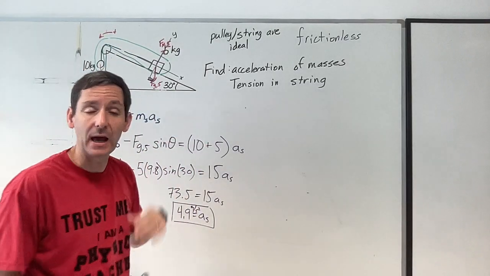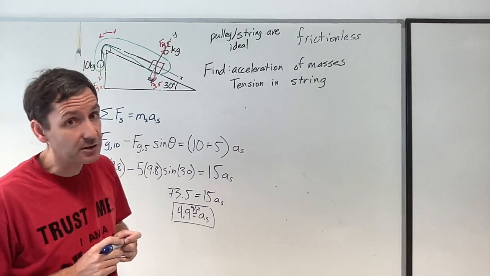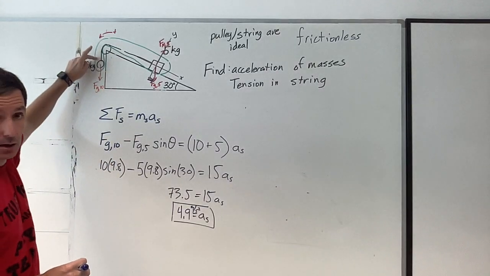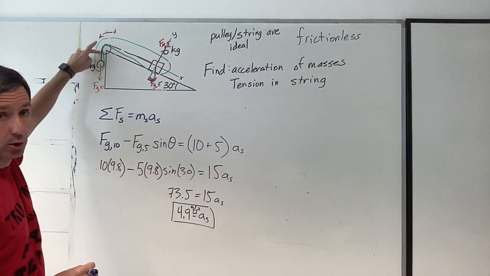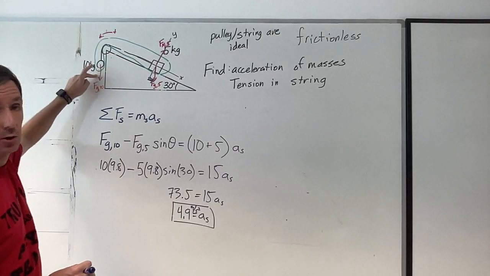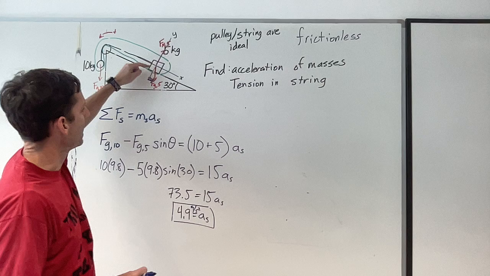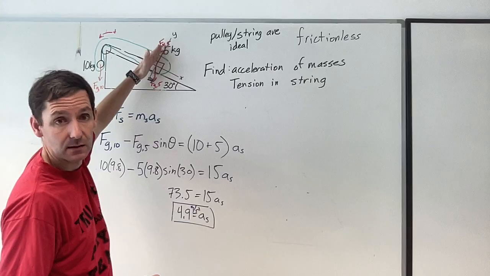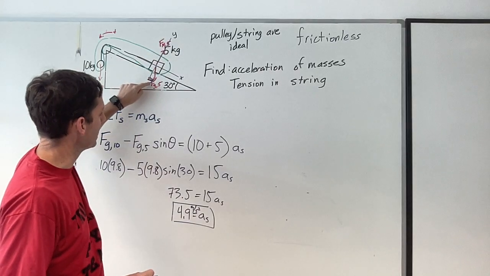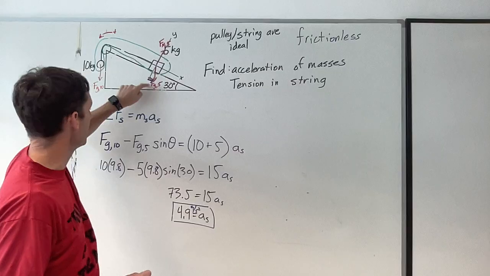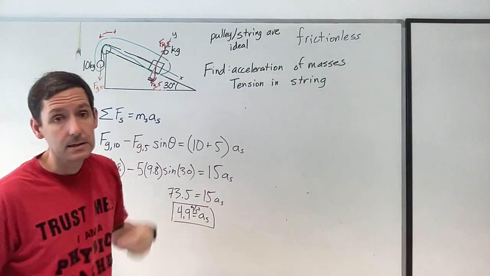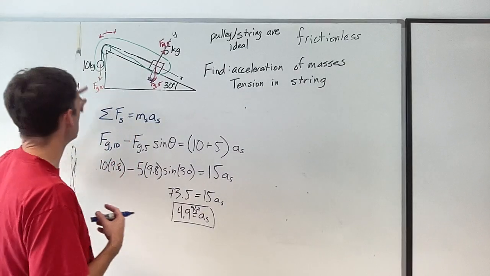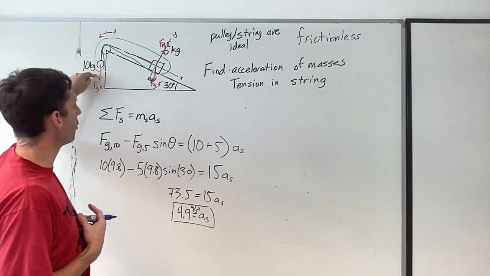All right, so let's go ahead and look at the tension in the string. So for the tension in the string, we're going to look at one of the two objects. So I can either look at this one right here, right? It has tension going upwards and the force of gravity going downwards. Or I can look at this one right here, where those don't matter because those don't affect the acceleration, and I would just use there the tension and the horizontal piece of gravity there. Okay, now it's totally up to you how you want to deal with that. Okay, I am going to choose this one. The reason why is because they both have two forces, right?